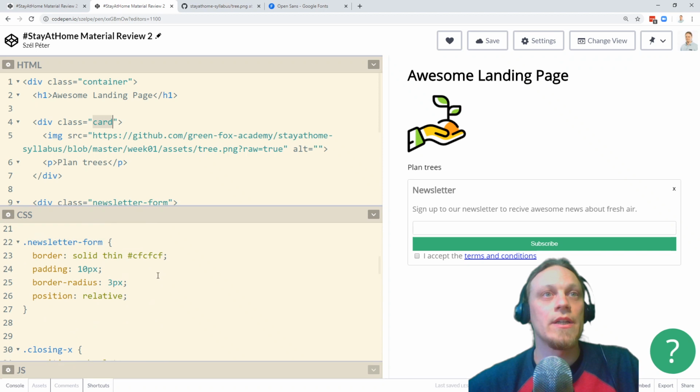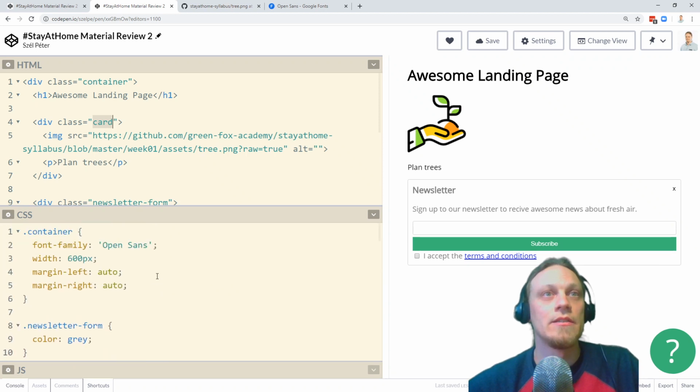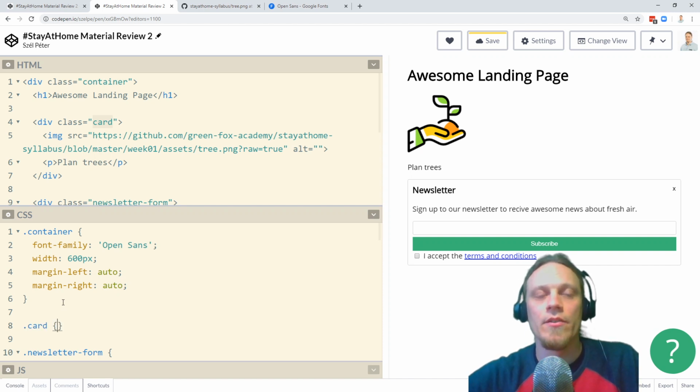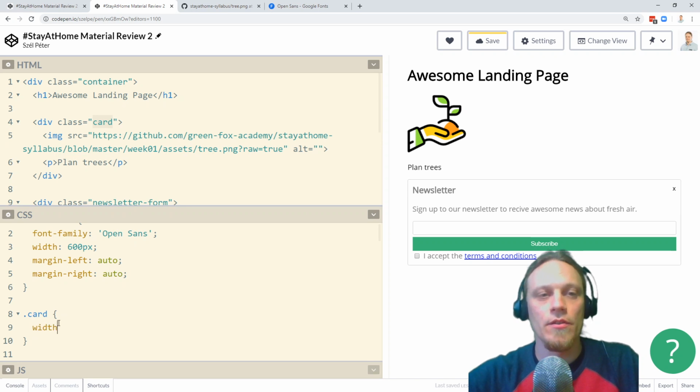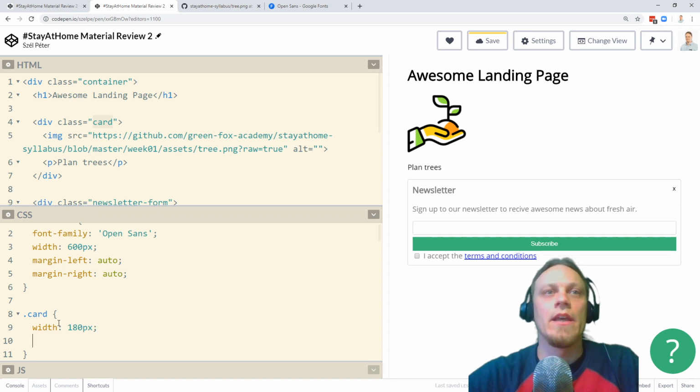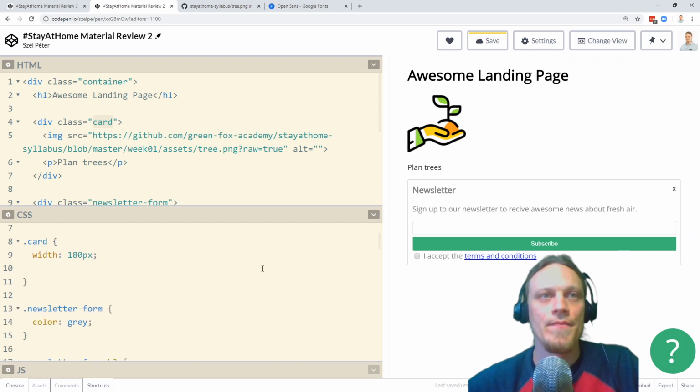So I'm going to start somewhere here. I'm going to use the class selector, so the card selector. First of all, I want it to have a fixed width. The width should be 180 pixels, and it should have the same green background as the button.